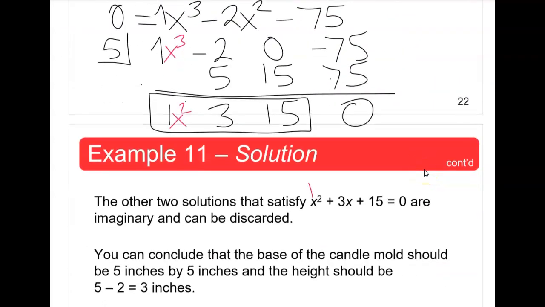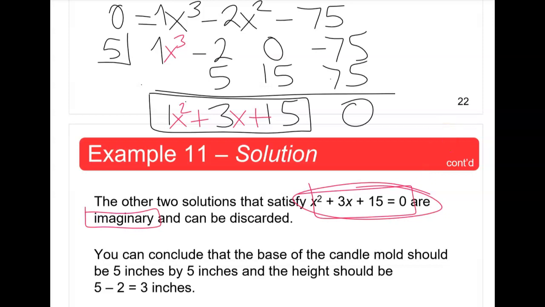So, oh, that's what they meant here. Right here from this polynomial, it says that the solutions come from that polynomial, and you might have to use the quadratic formula, but you could also look at the graph and think there are no more x-intercepts happening, so then the other zeros must be imaginary. And so we don't need them to answer a question such as what is the side of the mold to make a pyramid, because you don't want imaginary numbers there or negative numbers. So from here, we consider our only solution to be 5.